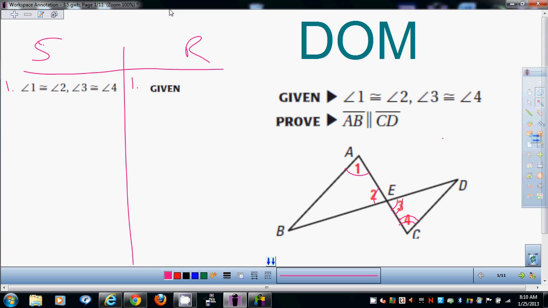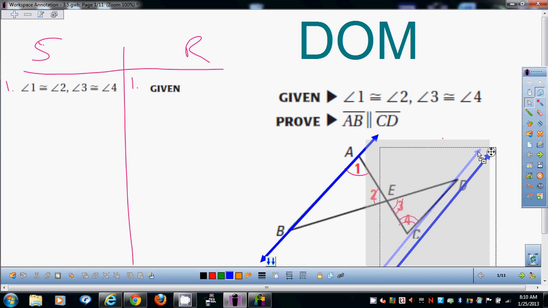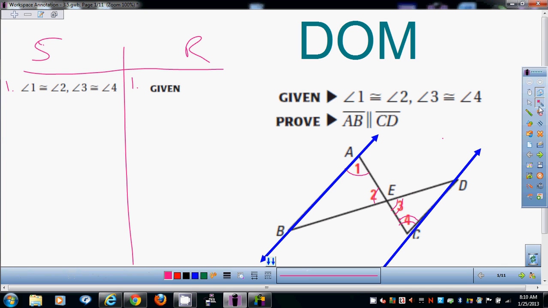Now, actually, let's go back to that. Let's start right there, Donovan. What kind of converse is it going to end up being? If AB, if this line, let me mark them in blue. If this line is going to end up being parallel to this line, which is what the proof is asking us to show, what kind of converse is it going to be? What kind of angles are formed there?